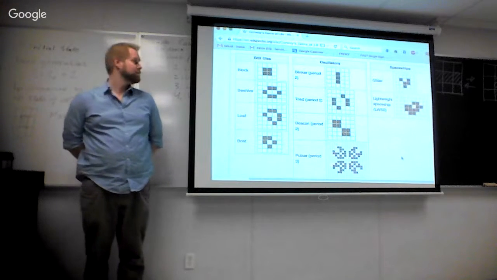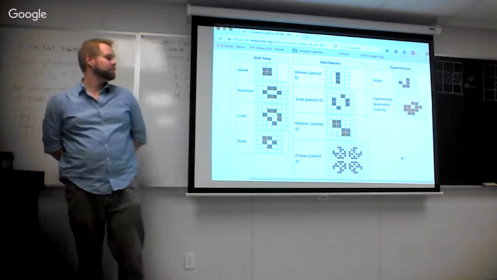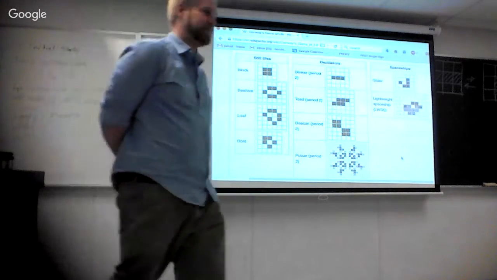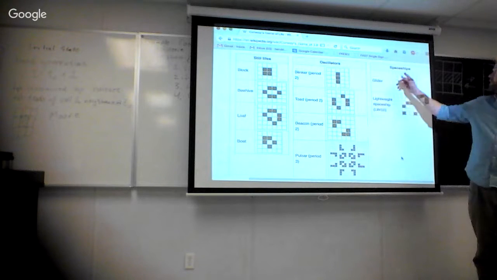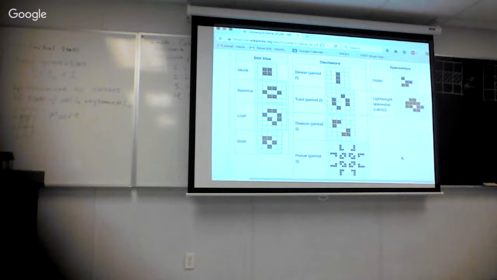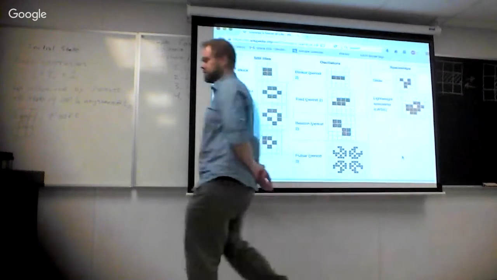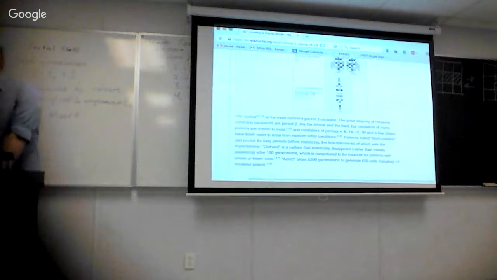Pulsar is absolutely awesome. That's so cool that you can get that pattern. What's cool is that somebody figured out that you can get that done. So we can get stable solutions, we can get oscillators, even quite complicated ones. And we can also get what are called spaceships, which are basically oscillations that also translate. It's like 3 or 4 states that they travel through, but they also move. I think we call them spaceships. You can get a glider that glides into a block, and now what?